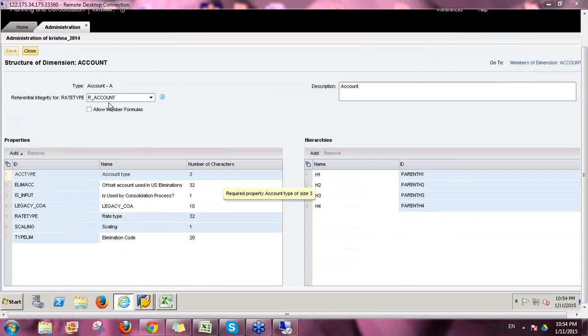You can choose only the dimensionality which you can refer to for this property value, but not multiple properties. And as I said, whatever the system provided, don't try to change anything because it will create a lot of complications when you are working on the business rules and logics. It will create a lot of problems where you cannot identify what the error is.